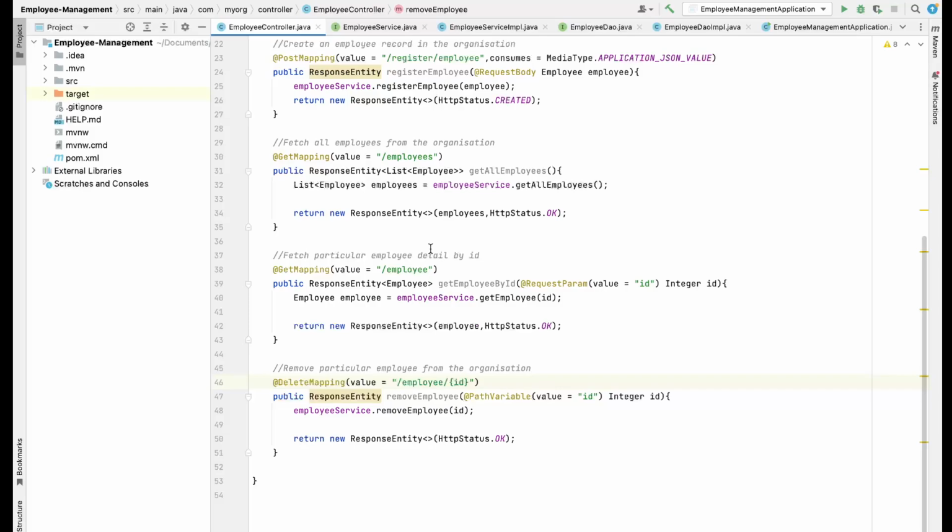Now let's say we want to modify the details. Let's say that some details of the employee get modified. How do you go for modifying, and what are the parameters that you think will be required for modifying the details of the employee?